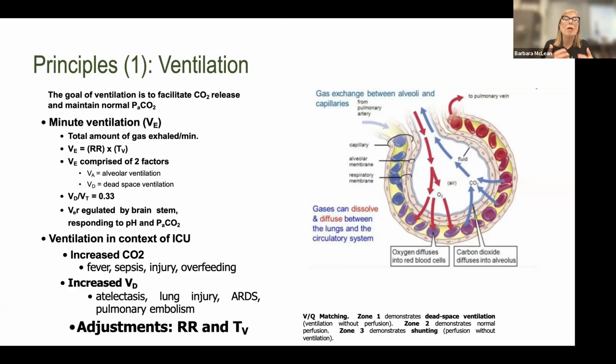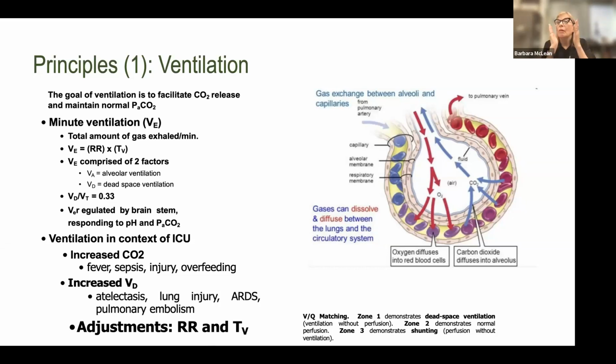Now, another issue that can occur is when we have decreased functional lung surface. Functional lung surface that occurs with pulmonary contusion, with cancer, with atelectasis, with ARDS, and also when we have reduced blood flow through the lung. Now, reduced blood flow through the lung can occur when we have a big PE. It can occur when you have a right ventricular infarct. It can occur secondarily to high PEEP, which then obstructs blood flow through the pulmonary vault.